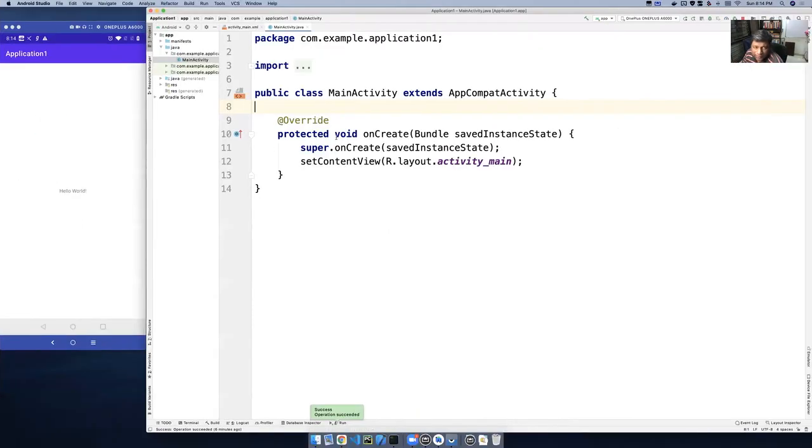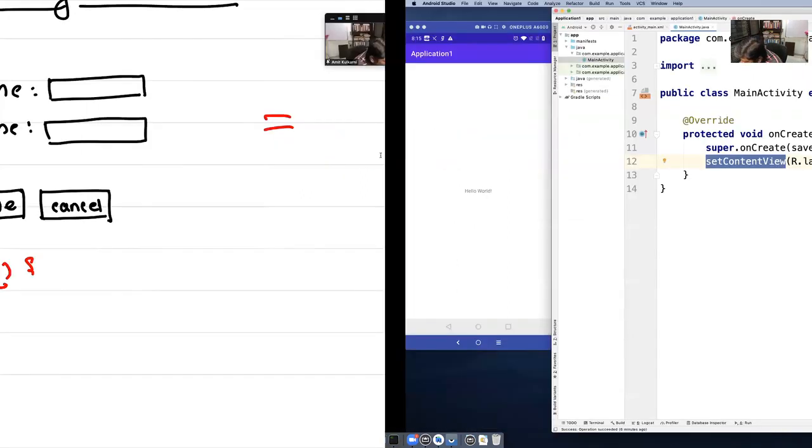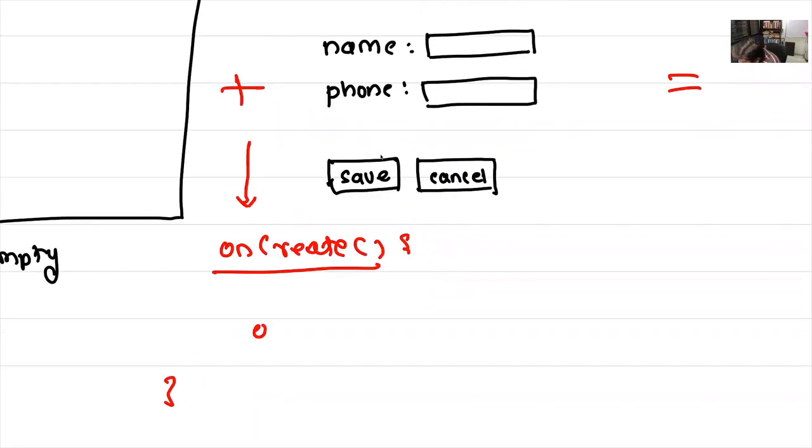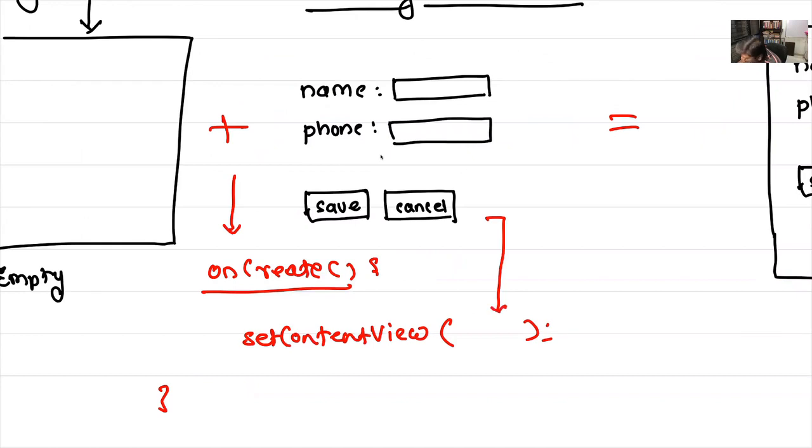So this is the onCreate method that I'm talking about, and this is the method setContentView. Inside the setContentView, we are going to give the file name here. That's it.